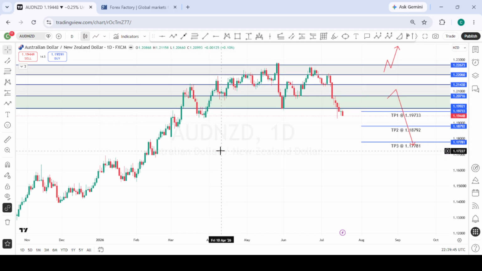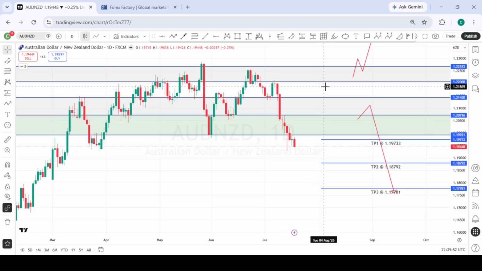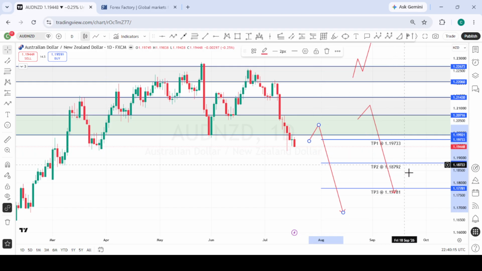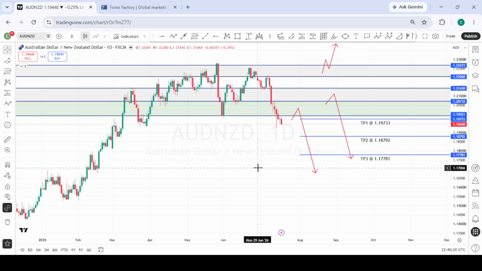And this is AUDNZD. So we actually missed this move all the way from here. We missed out on that move all the way from there. And price has currently hit the TP1, and we anticipated that price was going to pull back into this area of interest above to give us selling opportunities, but we never got that retest. So going into next week, all we're waiting for is the same pullback to this very first area of interest here. So if this area of interest gets retested, we are going to look for selling opportunities from here to the downside to target these TPs we have here for AUDNZD, because we are very, very bearish on AUDNZD now.